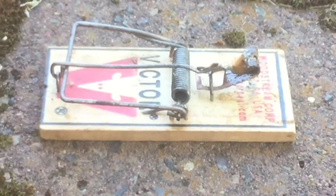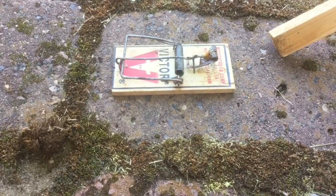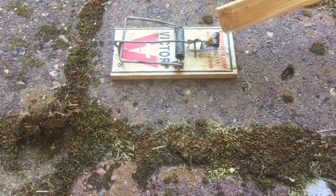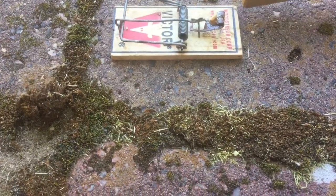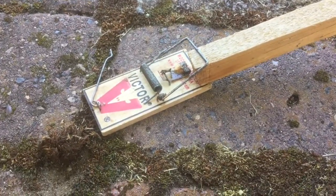We can show you what it looks like if a mouse actually gets in it. This is what it'll look like when the mouse comes in. That's what you put the bait on right there — the bait holder. A mouse is kind of looking around it. They won't just go to it and eat it instantly because they're kind of smart. They smell it first and then try to get it off, start licking it a little. Now it's really sensitive since the bars came off a little. Then what'll happen is they'll start to lick it a little more than that, then that'll happen — it'll break the neck, and then they would die. Or it'll break their head open, maybe.